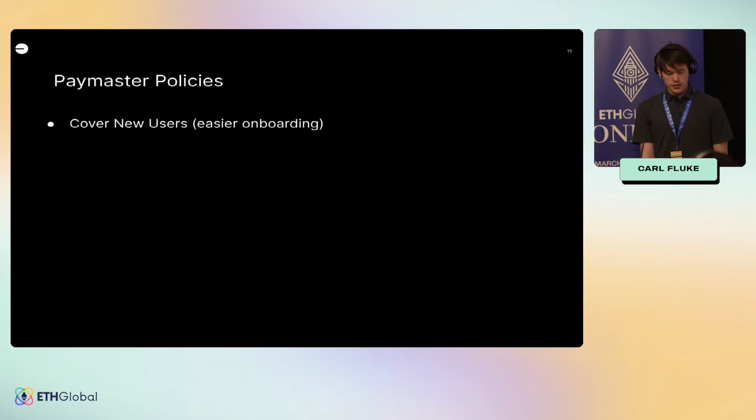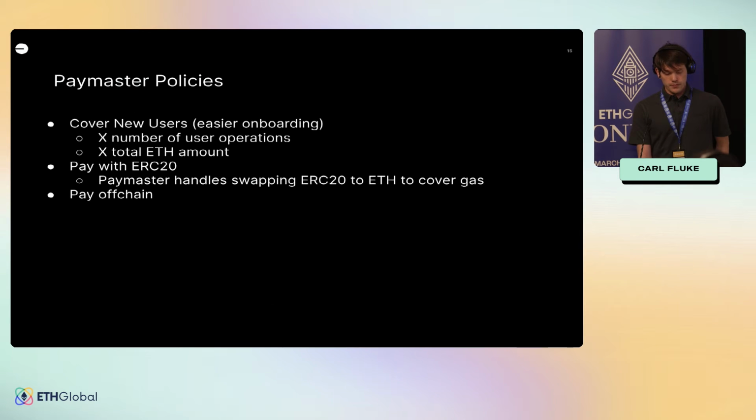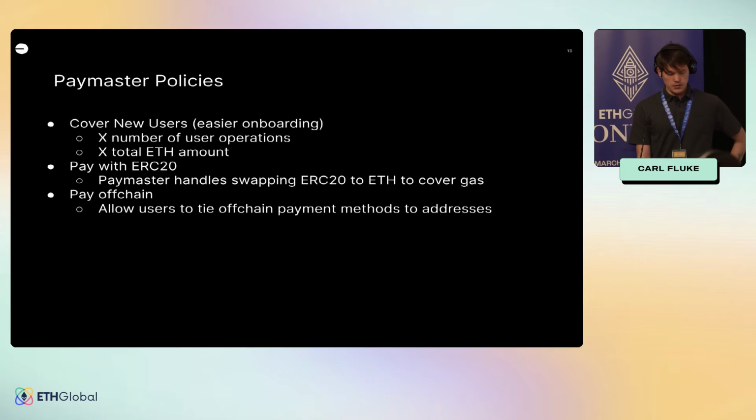Okay, lastly, next is our paymaster. This is also an area where things can drastically improve. The basic thing paymasters are doing for policies now is saying, hey, I want the first 5 transactions to be free for my users. Very simple. Or I want to pay like $10 of ETH for transactions. Paying with ERC20 is also very common. You can maintain a liquidity pool of, hey, here's my game token, I swap it to ETH so I can pay for gas for my users.